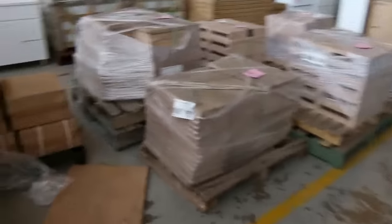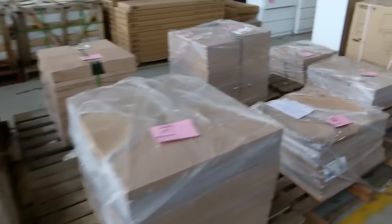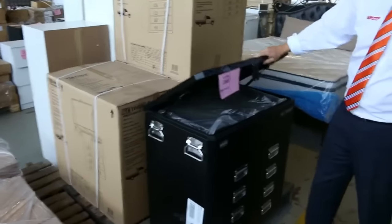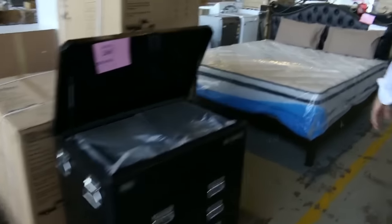Over on the left hand side we've got a heap of pavers — looking at a couple of hundred dollars a pallet, so really nice buying there. These toolboxes to go on the back of your ute have been good — looking around the $300 mark on those, and they're about a thousand bucks in the store still.